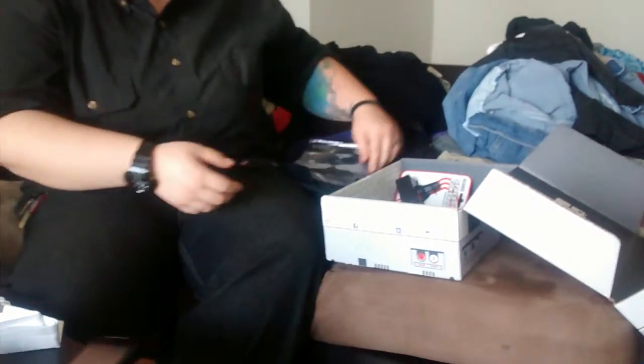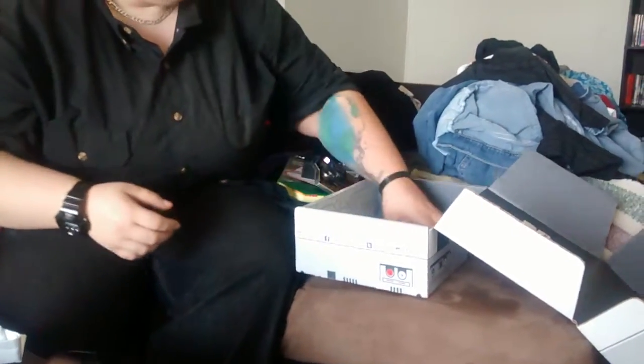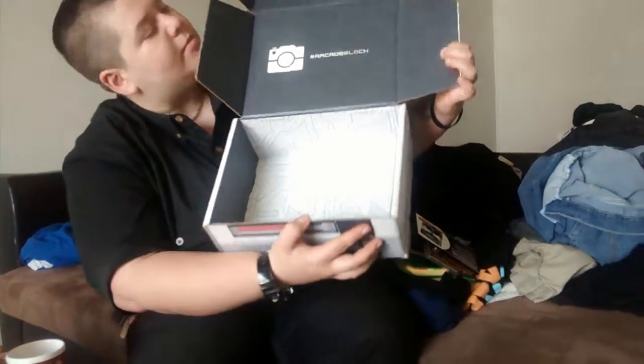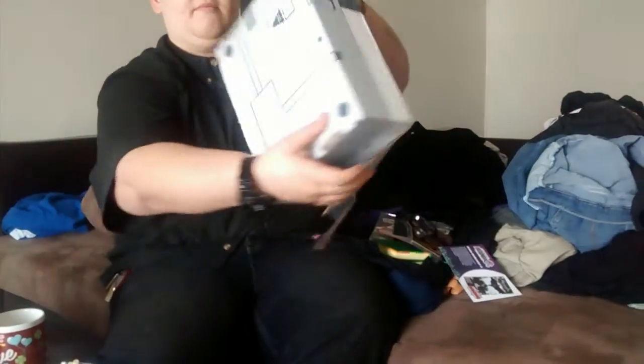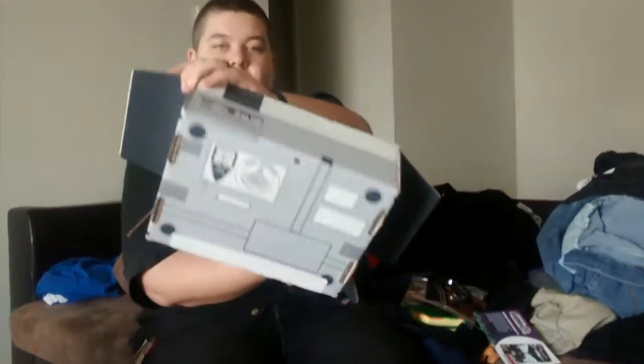I actually really like the look of the box itself. It looks like an old Nintendo. The inside has a circuit board. Oh, that's neat. And then close the box. See, it looks like an old school Nintendo, and I think that is just so awesome. Controllers and stuff.